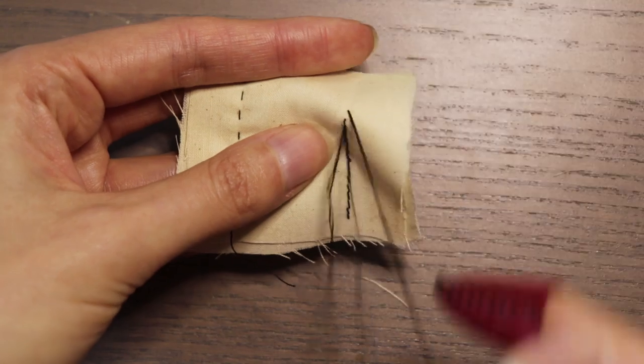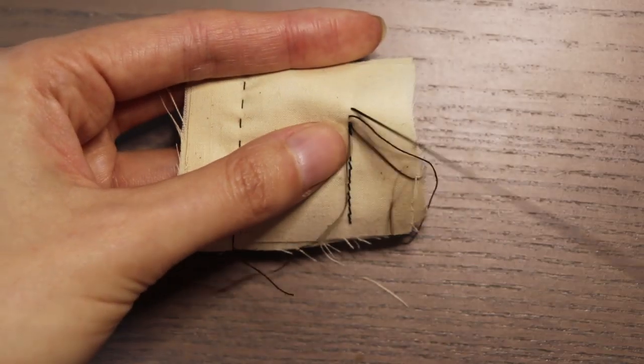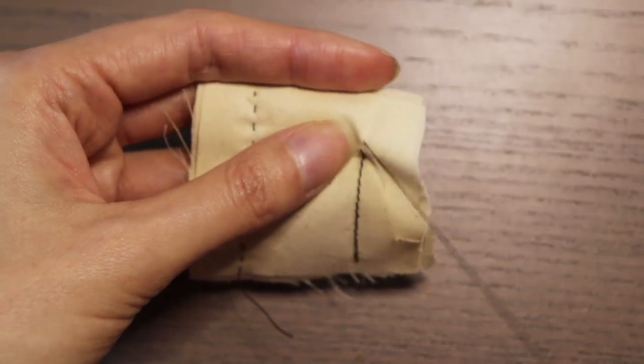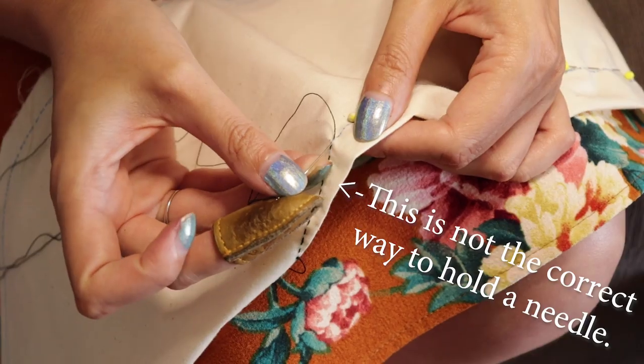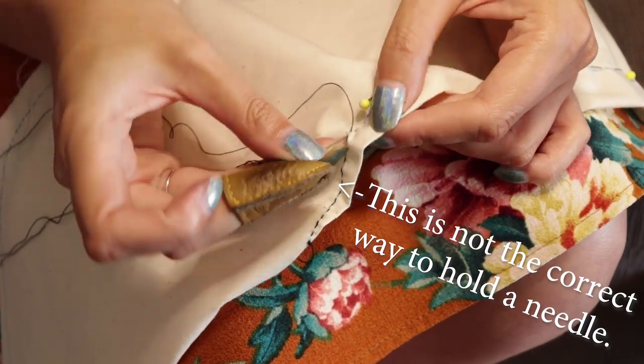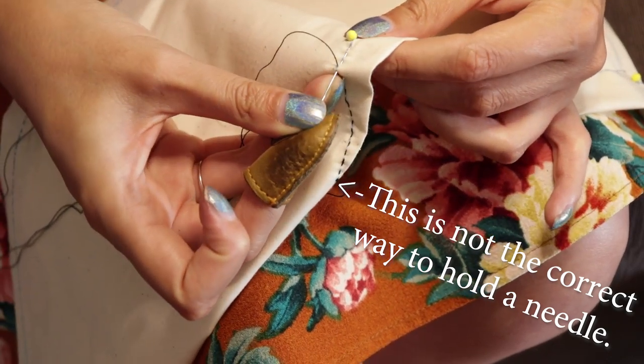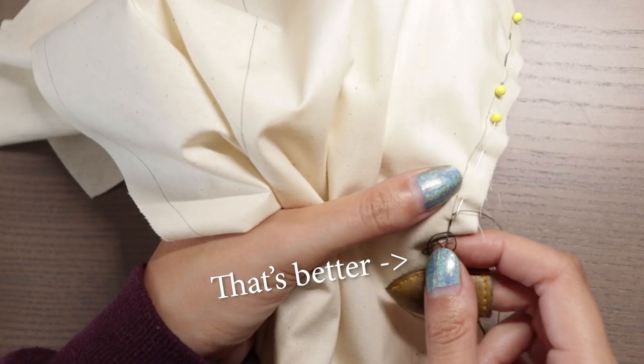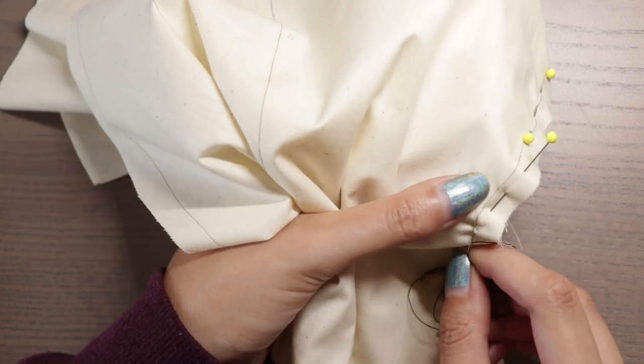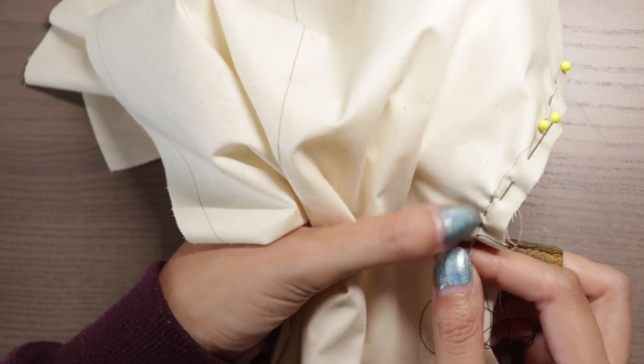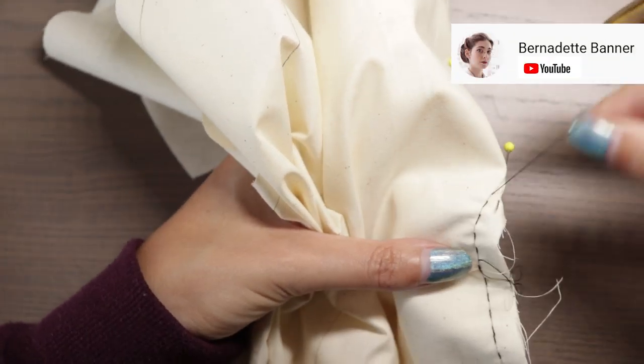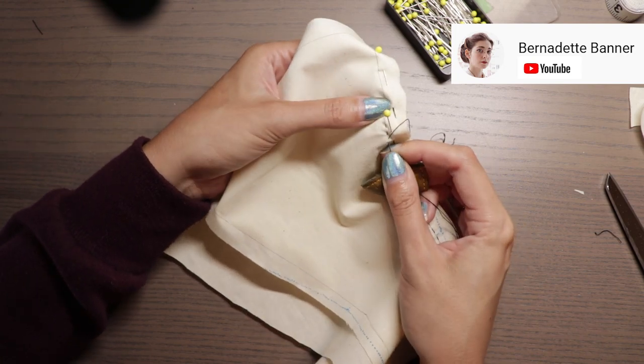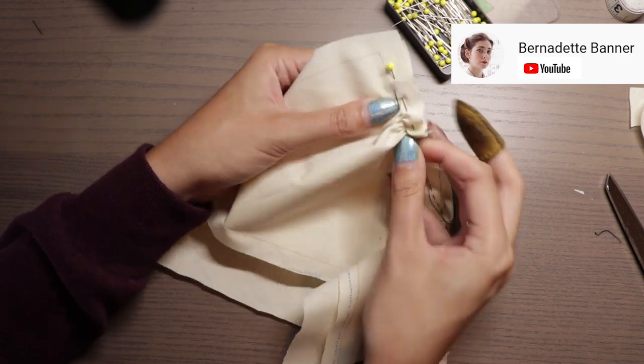Yes, the running stitch goes in and out straight through the fabric. It is fast because you can do multiple stitches at a time. The problem is that the fabric can bunch up, and it's not that strong because there's only one thread running through. On the other hand, there's the back stitch, and it's strong, but it's really slow. With each stitch you double back, creating a loop. Every stitch is therefore anchored and the fabric can't bunch up at all. Now for my mock-up, I decided to do what is called the running back stitch. It's kind of a combination of the two stitches I was talking about. It starts with a back stitch and then you fill your needle with running stitches. So it's fast but it's still anchored. I learned about this from Bernadette Banner, a YouTuber who is pretty much the reason I decided to do this whole sewing thing.